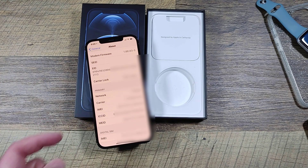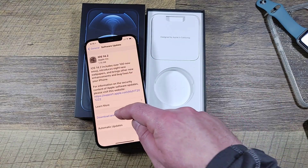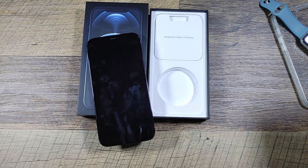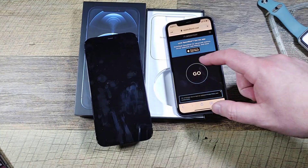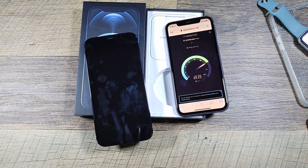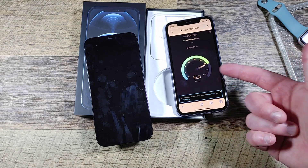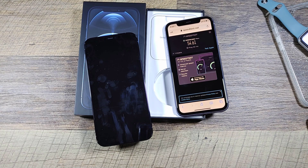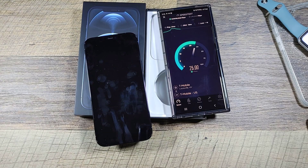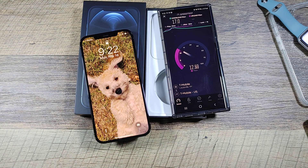T-Mobile is asking for the ICC ID number. While waiting for activation, let's run a speed test on the old iPhone 11 — which is a 4G phone — before I activate the SIM on the new phone. We're in Louisville, Kentucky in my basement. The iPhone 11 is getting decent LTE speeds. Compared to the Note running 5G, even though the Note shows 5G it's still only pulling LTE-level speeds. Interestingly the iPhone 11 is getting better speeds than the Note right now.